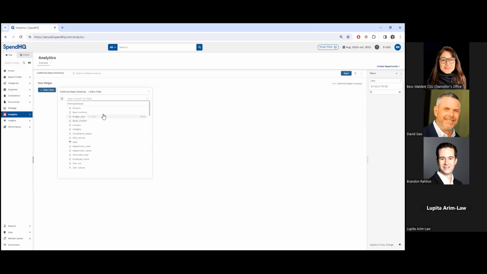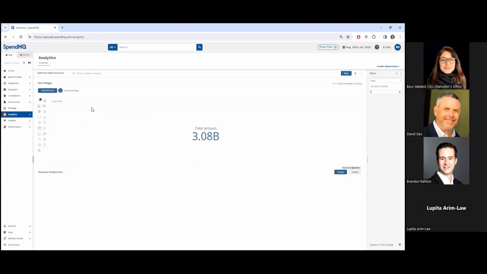For my first widget we'll be creating in today's demonstration, we're going to go as simple as we possibly can. I just want to see the overall total dollar amount. I'm going to title this Total Spend, and then click Create. Well, there you have it. We've made our first and most simple widget you possibly can in the analytics view. We're going to be getting much more complicated with each step. Just want to show that the analytics dashboards are created by using those underlying fields and data. And in this case, I'm looking at the total amount that's being displayed here in the application.